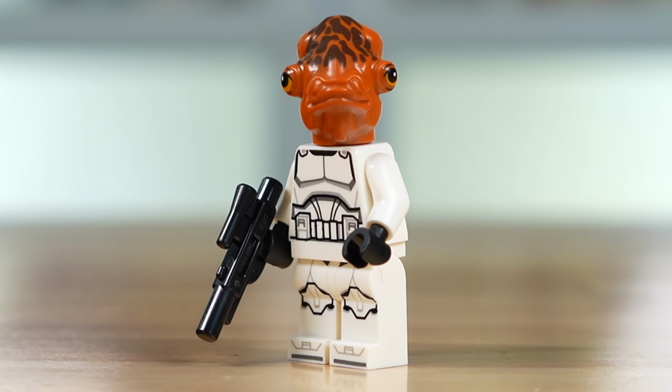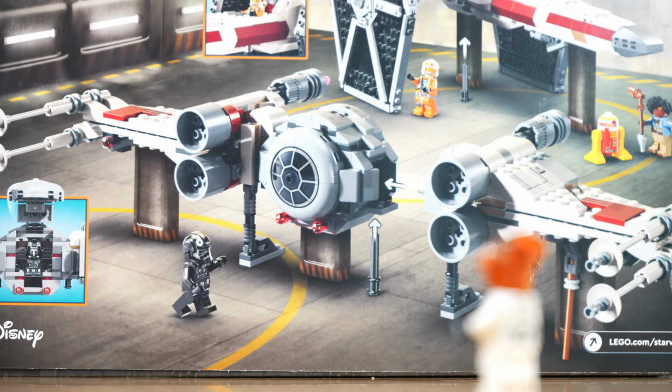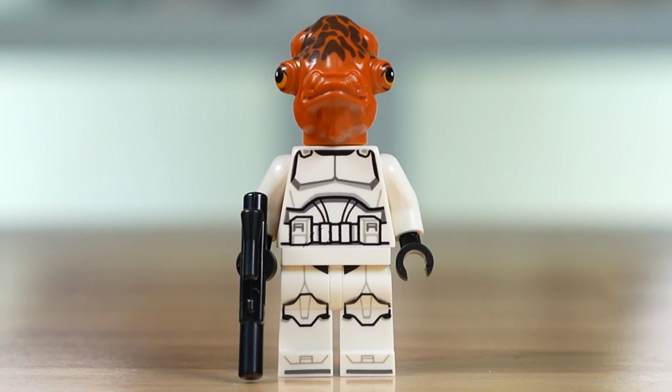The next figure is very odd with the Ackbar Trooper. It has a calamari head on top of Clone Trooper armor. A super weird mashup, but in Rebuild the Galaxy, mashups are kind of the name of the game, so it's not a surprise that this character is in here in the form that it is.